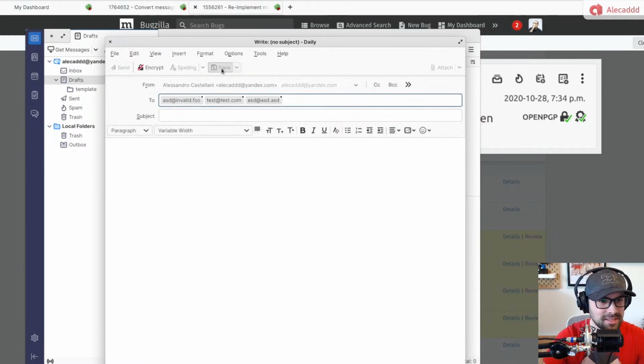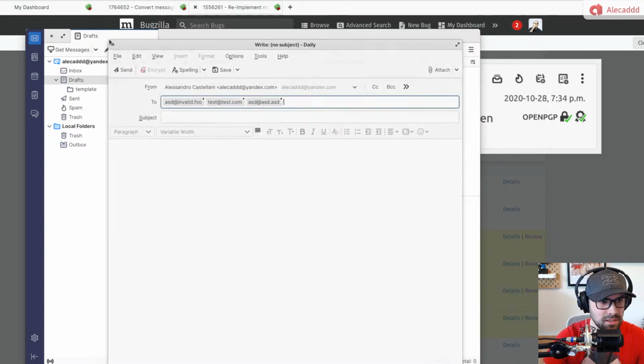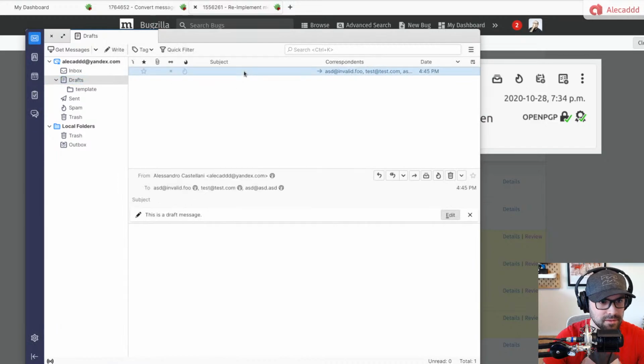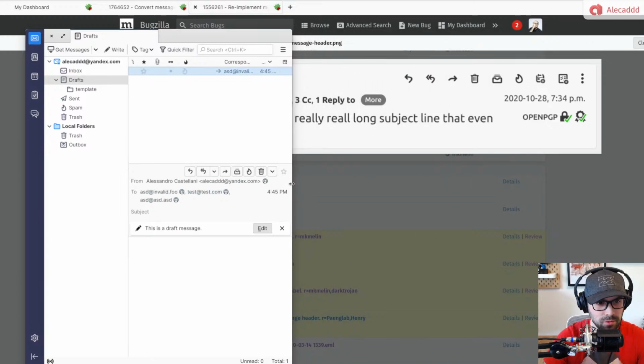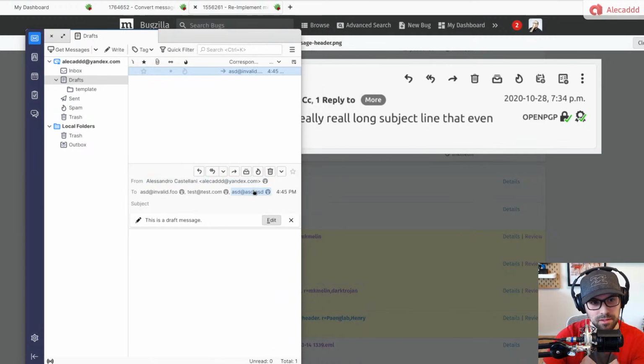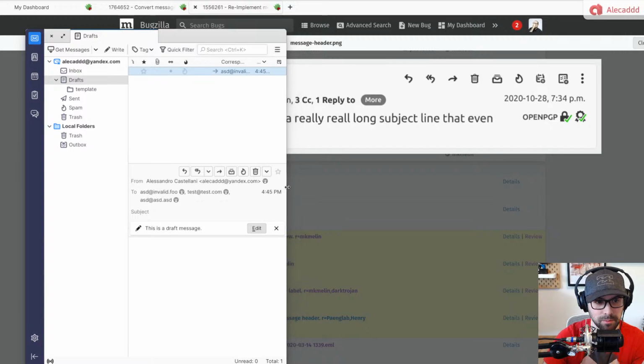And then we save this message in the drafts and we open it up. You see now all these are inline, and when you resize, they stack properly one after another because they're considered like their own clickable buttons.